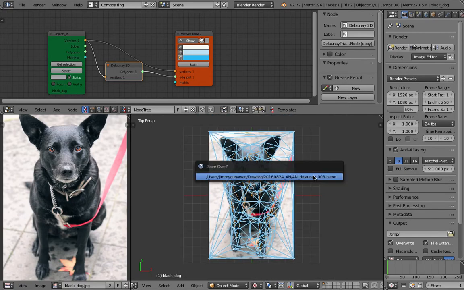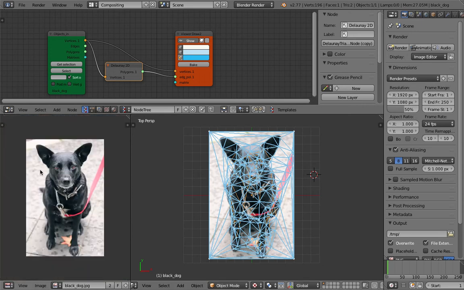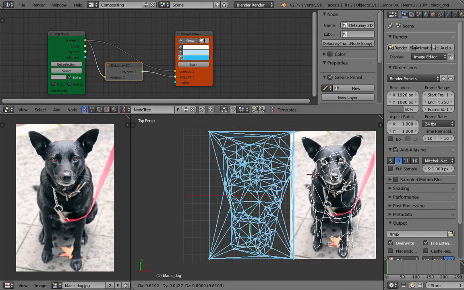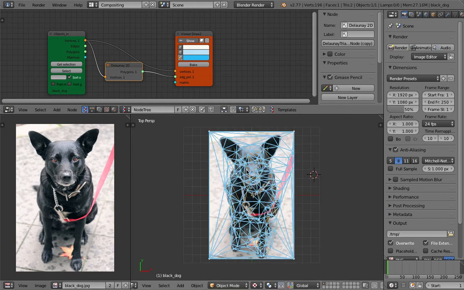So we have the triangulations. All we need to do is kind of transfer the color, sample the color from each center of the polygon and just use that color. It's kind of like simplifying this photograph into this tessellated illustration. So that's really the main point. It's not too complicated.